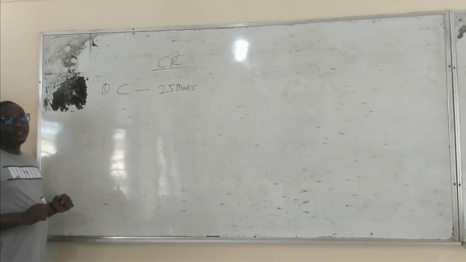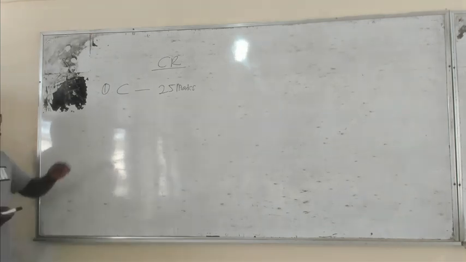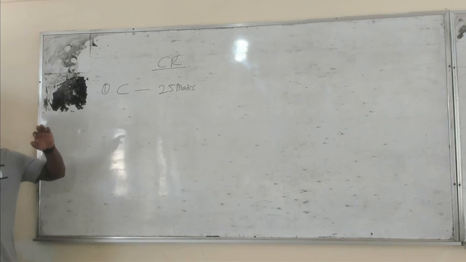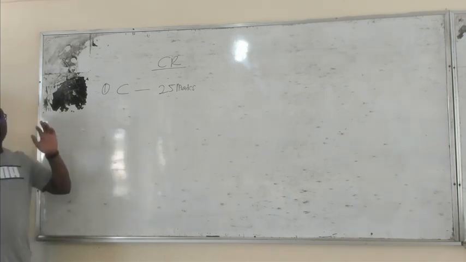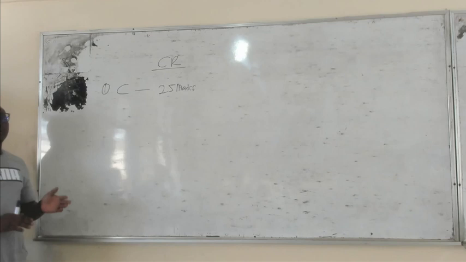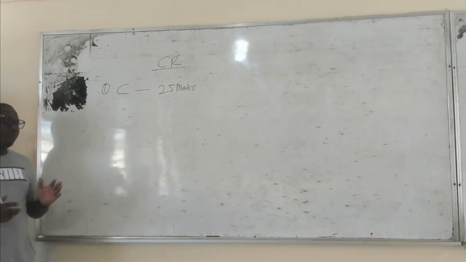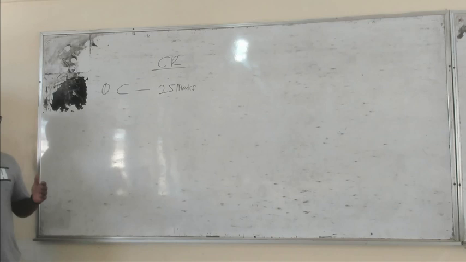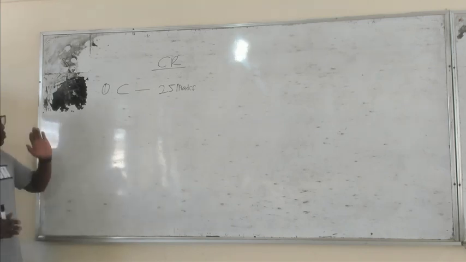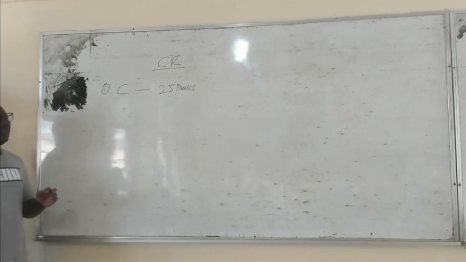So when you are revising, make sure that with the consolidation, you get all the marks you can. If you get stuck, you leave it, you go and solve other questions, then you come back to the consolidation and complete it. You need to strategize very well in the exam room if you want to pass this. It's about strategy. Sometimes, if you look at the nature of the question and the time given, if you were given more hours, you'd be able to pass. The problem is your ability to manage time. For corporate reporting and even financial reporting, the time given will not be enough for you. At least, let's strategize and make good use of our time.